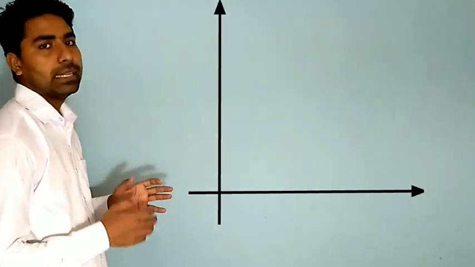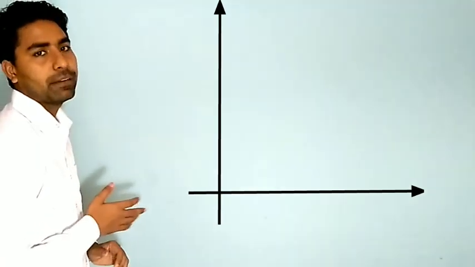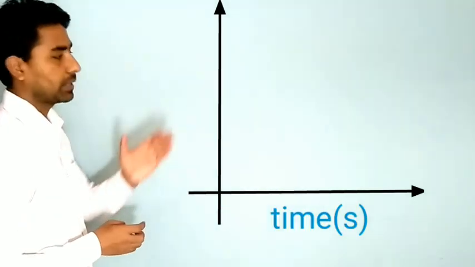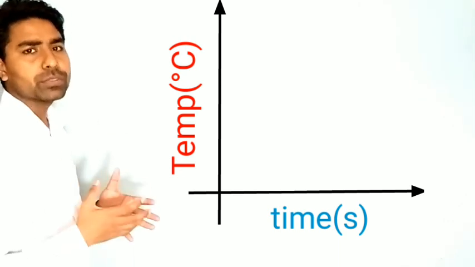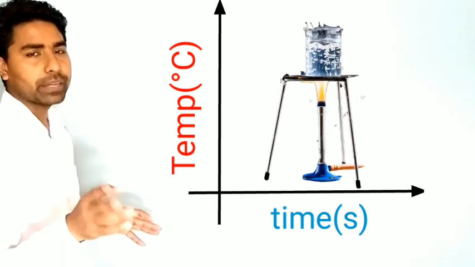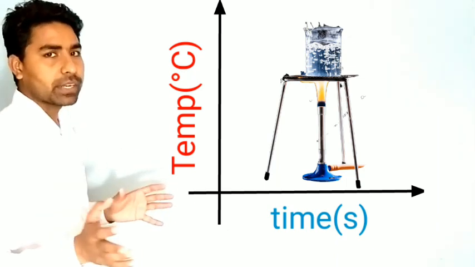Now our next topic is the determination of melting point, freezing point, and boiling point. We are going to see a special curve. I will speak the name after some time. Before understanding the curve, just see here. This is the graph between time on the x-axis and temperature on the y-axis. Suppose you are heating a substance, you can take water. Let's start with water.